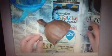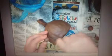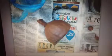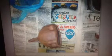So now I'm going to add the eyes. And again, I can't just leave them on there like that. I have to attach them using the slipping and scoring technique. So slip and score those areas, and then attach the eyes. And as I'm creating my eyes, I could just leave them the way they are, but I want them to be a little bit more interesting. So I'm going to add an eyelid as well, just for a little extra detail.